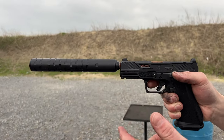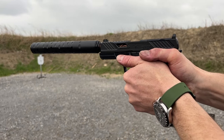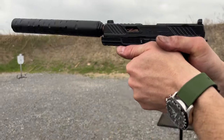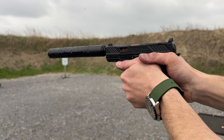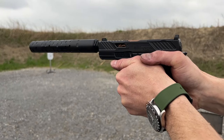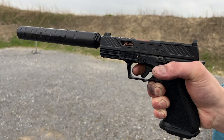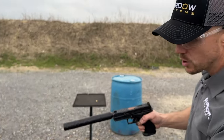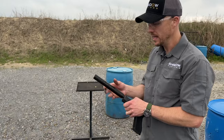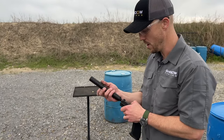The spring can't overcome all that extra friction and you might have the gun a little tiny bit out of battery. This is a lighter weight can designed for a nine, so we might be fine. It's a little tiny bit out of battery — see that? If I hold it back hard, I'm getting that ka-chunk at the end. Sometimes it closes, sometimes it doesn't. So right now I'm already thinking that this recoil spring might be a little bit light for this can. Let's try it now with the heavier can.